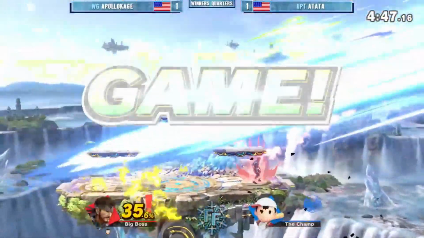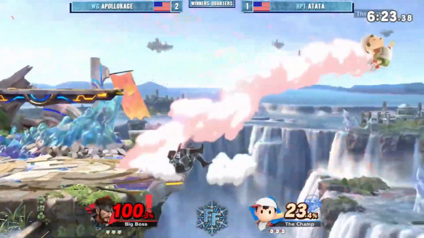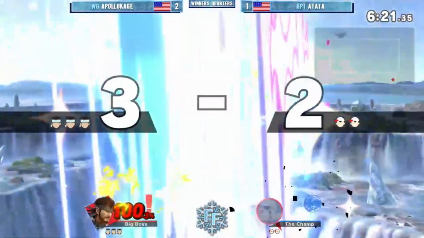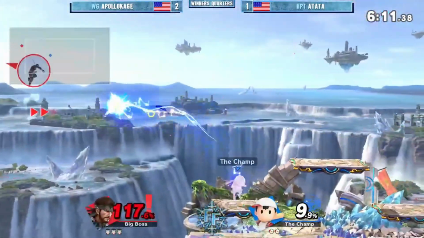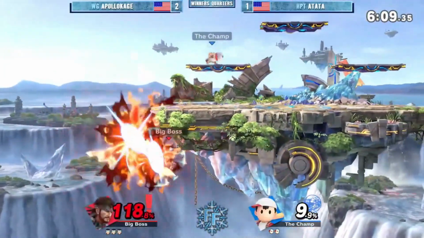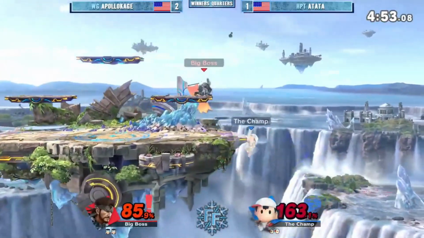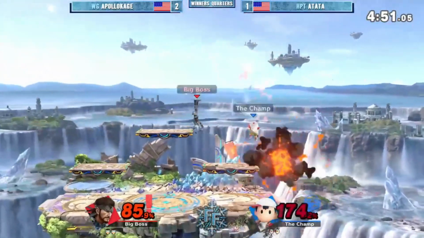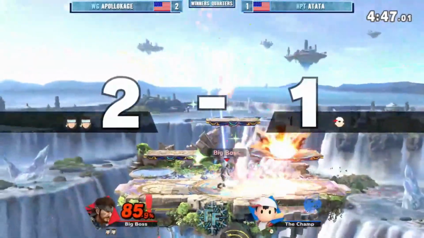Porto will absolutely take it though. Anything on that top platform. A lot of shield pressure. Quick back throw and a spike. You gotta go for stuff like that if you want to finish out these sets. Oh, that PK Thunder. Oh, he missed the air dodge, and that's gonna even up the stock. That's so bulky. Yeah, Atata is really showing the longevity.